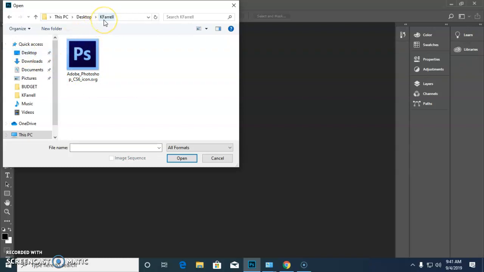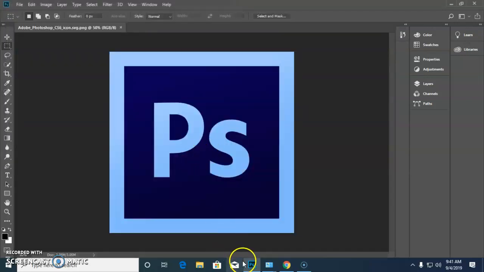It's extremely important that you guys do desktop and your folder. I'm Kay Farrell because I'm the only one that works at this computer. If you just go to open, it might only open up the folder for the kid that sat there last class, which is not you. So please make sure that you're very vigilant. You pay attention that it's desktop, your folder at all times. I'm going to open this up in Photoshop, and here it is.